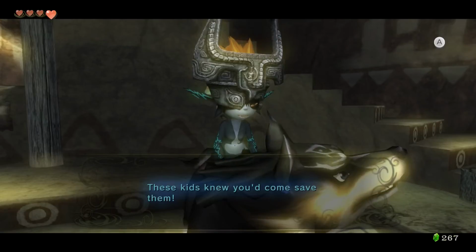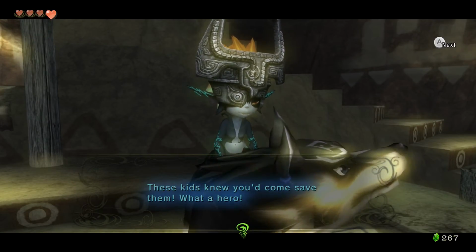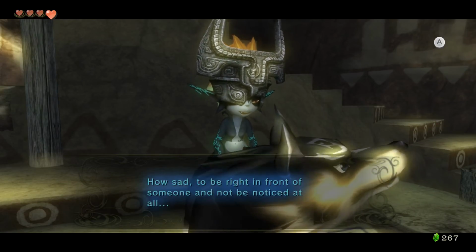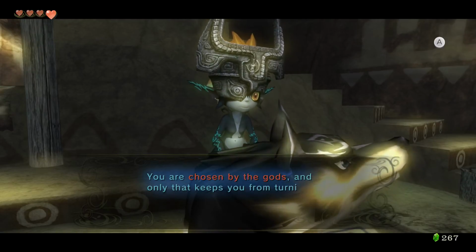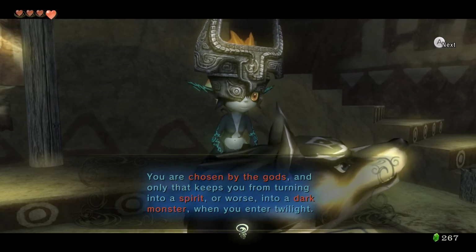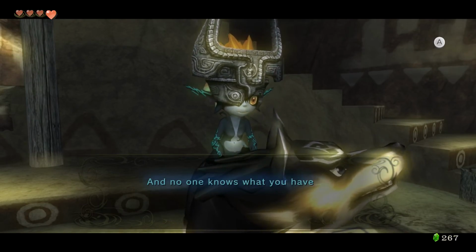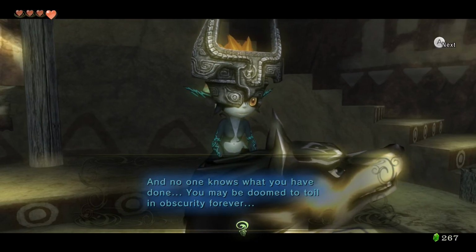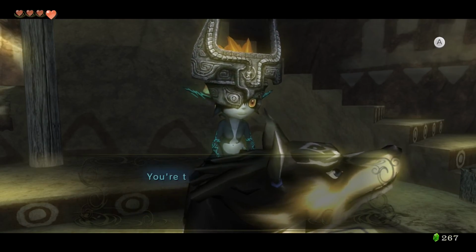So yeah, they may have not wanted to open the cellar, but we're gonna do it anyway. Those kids knew you'd come to save them. What a hero. How sad. To be right in front of someone and not be noticed at all. You are chosen by the gods, and only that keeps you from turning into a spirit, or worse, into a dark monster when you enter Twilight. And no one knows what you've done. You may be doomed to toil in obscurity forever.